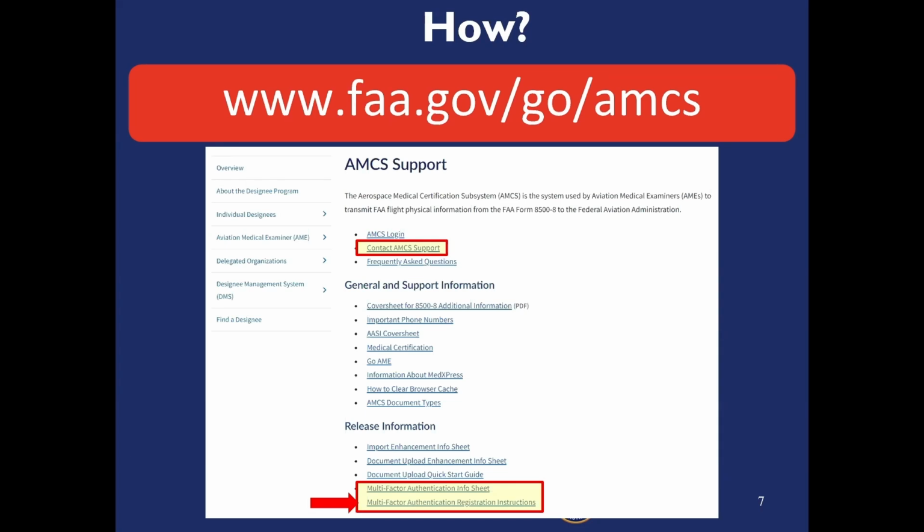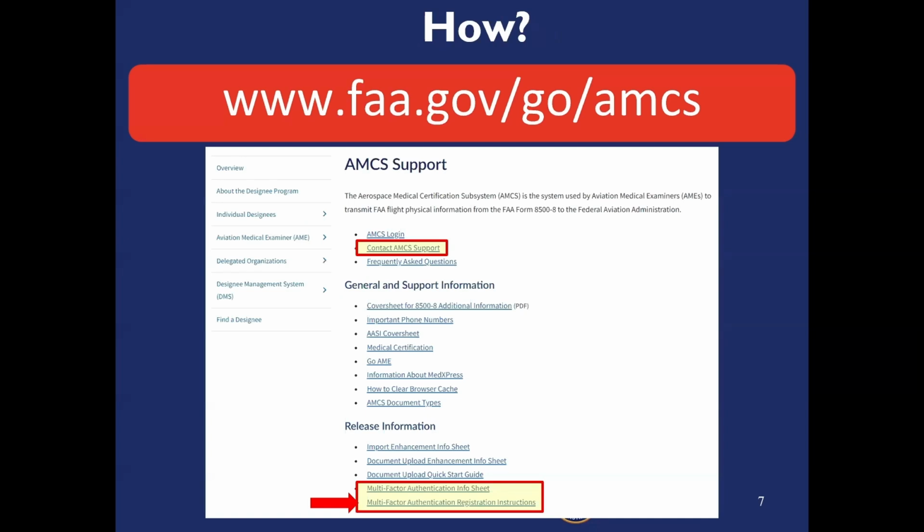So how do you pre-register? You can register in MyAccess by using the link that's found in the registration instructions that we posted to the AMCS support page. The AMCS support page can be found at www.faa.gov/go/AMCS. At the bottom of that page, you will see a link for multi-factor authentication registration instructions.